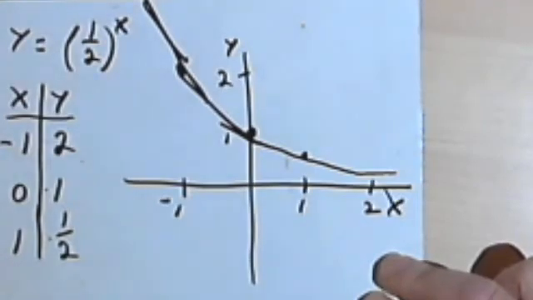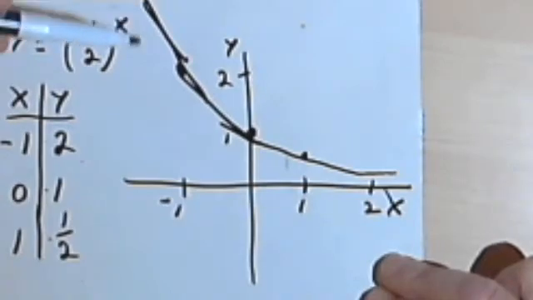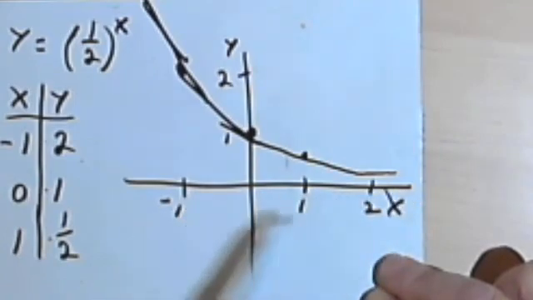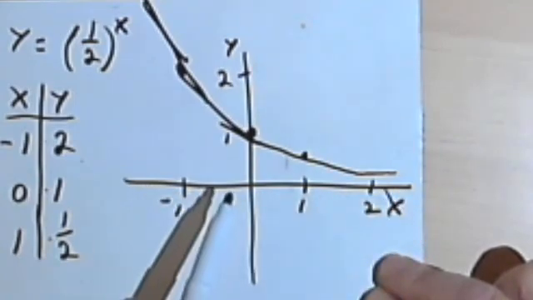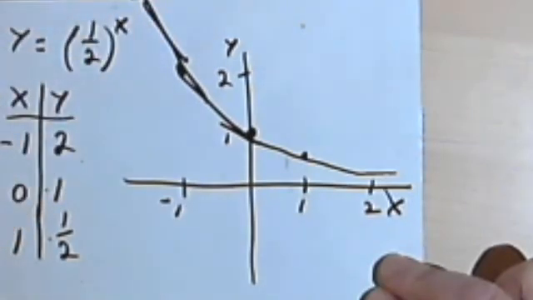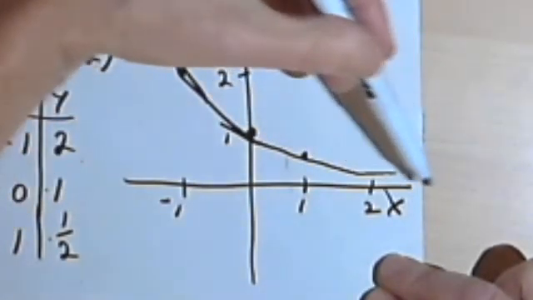It's going to have the same domain. I can put any number I want in for x, and it's going to have the same range as the kind of graphs we've been seeing before. The range is going to go from just above this x-axis, so the range is going to go from 0 all the way up to infinity, but it's a graph that decreases in value.